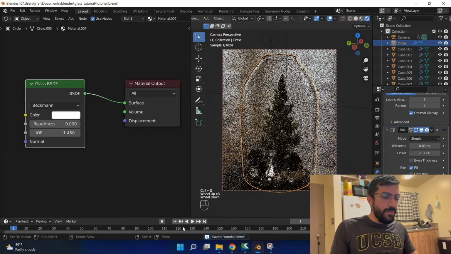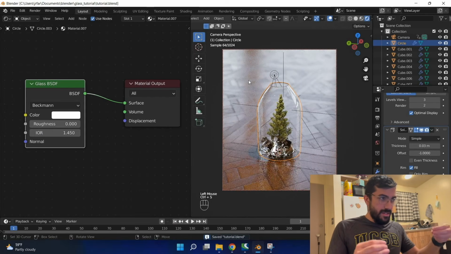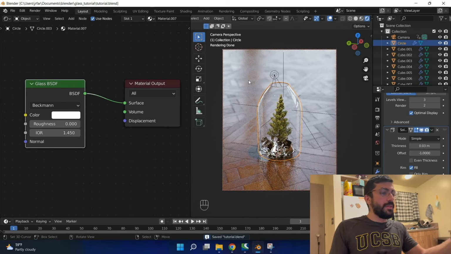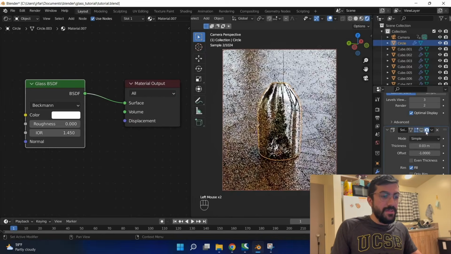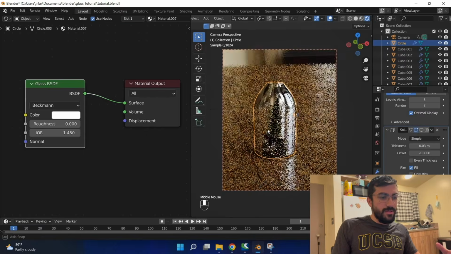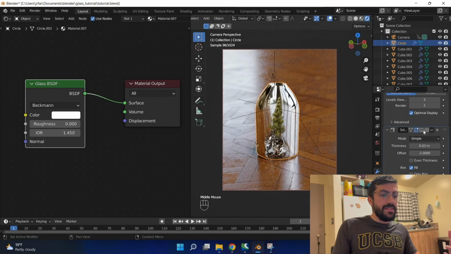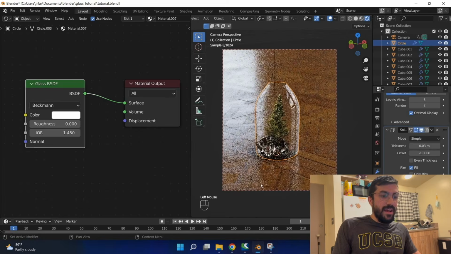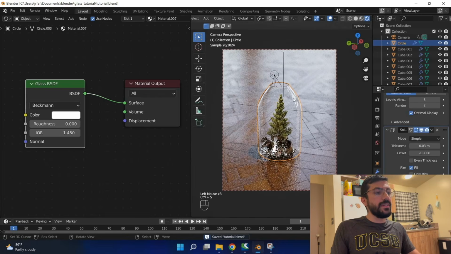One really important element is to ensure that any object you want to apply a glass material to has thickness. Over here, I actually have a solidify modifier engaged, and it's adding 0.03 meters of thickness. If I turn that off, you can see you get some really weird results. I see a lot of people struggle right away with trying to get glass to look good in Blender because their objects don't have thickness. So if we add thickness to the object, it immediately looks better.